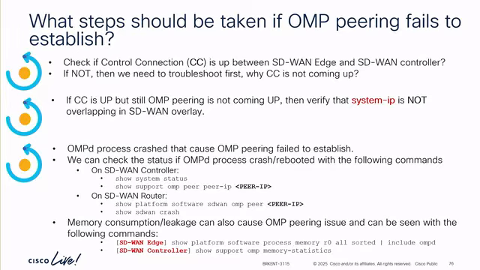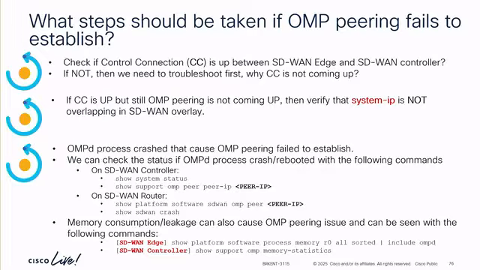Then we need to engage the tech to see why the OMP process crashed, if the process is not being started correctly, and what are the next steps we need to take. So then we need to reach out to tech to provide that information. But in order to see if the OMP process is being crashed, we can run these commands.